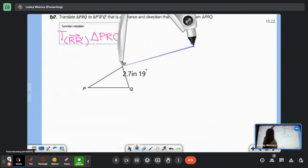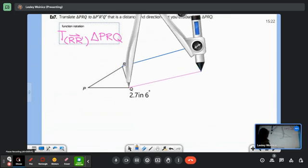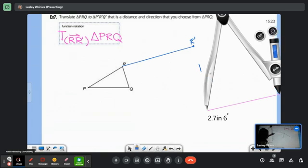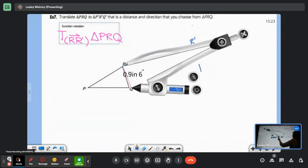with my compass. Do you guys want to do Q or P first? Q. All right, I'm going to do Q first. I want Q prime to be the same distance from Q that R prime is from R. So I'm going to make a tick to mark that distance. Now I want to measure the distance from R to Q and copy that distance, from R to Q, and then that'll tell us where the Q prime is.